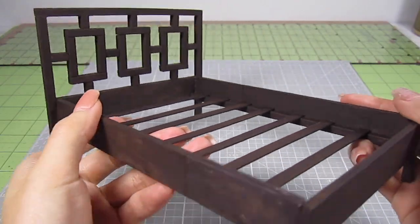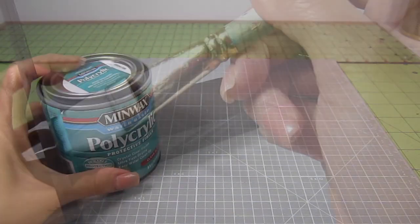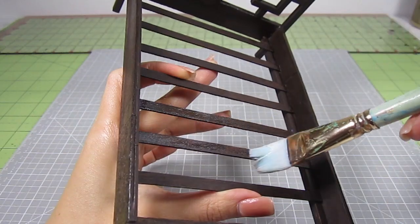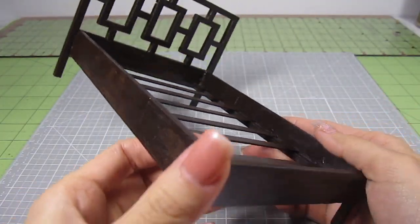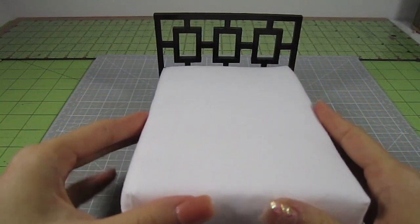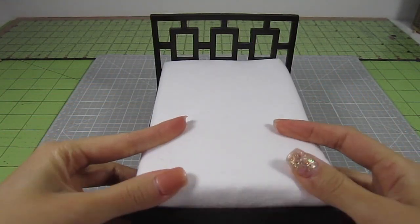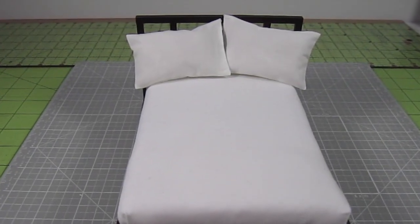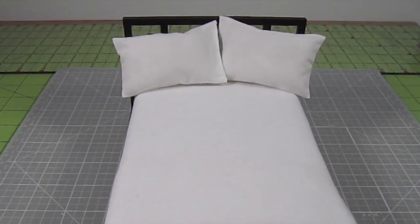There, that looks better. Then to seal in the paint, I brush on a few coats of polyacrylic. This adds a really nice sheen to the wood. I make sure to cover the inside too because I don't want the brown paint rubbing off on the white mattress. Here I'm just adding in the mini mattress and 2 pillows. I made them using the exact same steps as in my no-sew mini mattress and pillow tutorial, so make sure to check that out.